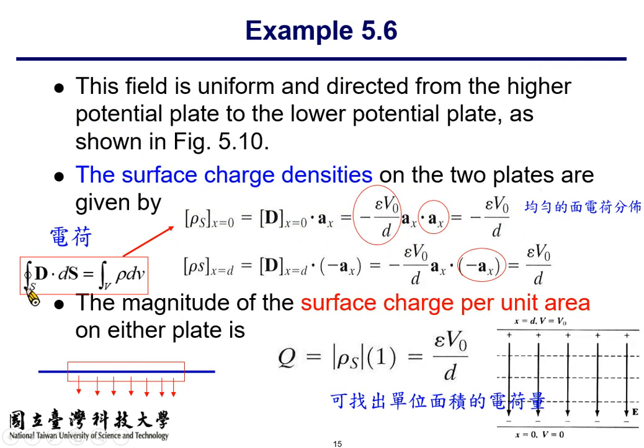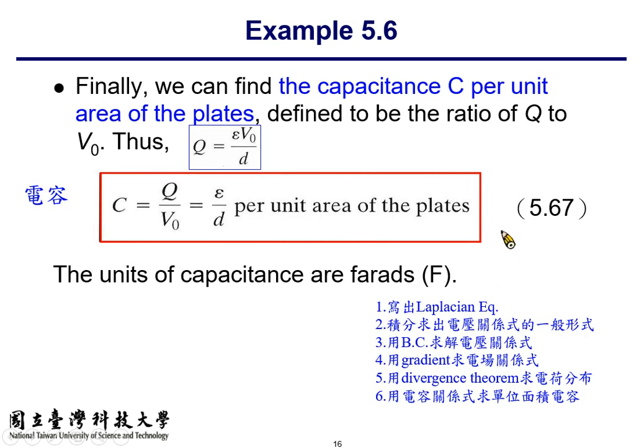And you can find the electrical charge density on the top plate and bottom plate using the integral form of Gauss's law of electrical field. So you take the surface integral on the top plate, and you end up with a positive electrical charge density. If you take the closed surface integral on the bottom plate, you end up with a negative electrical charge density. And if you multiply the electrical charge density by a unit surface, you get the charge in that space.